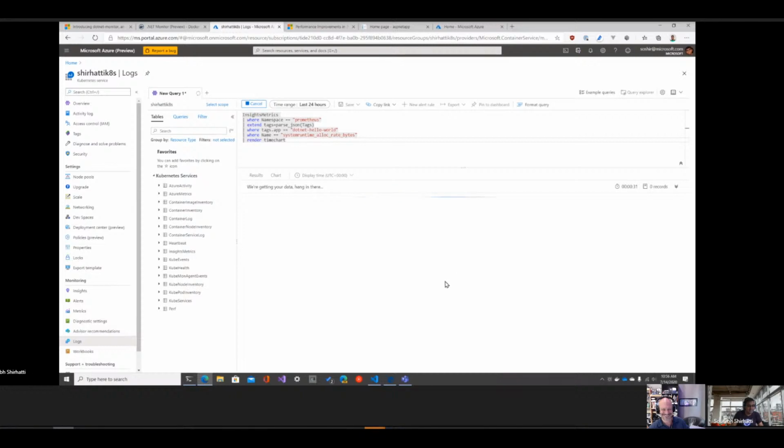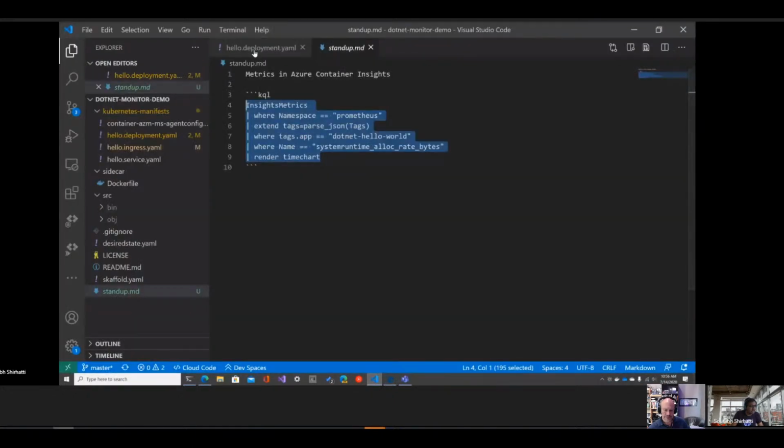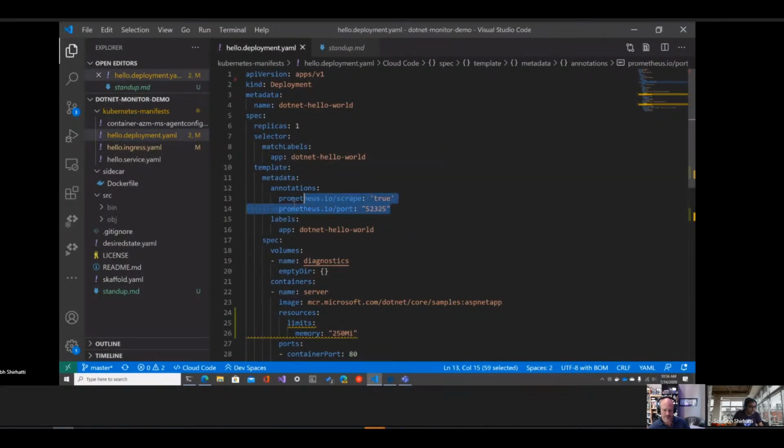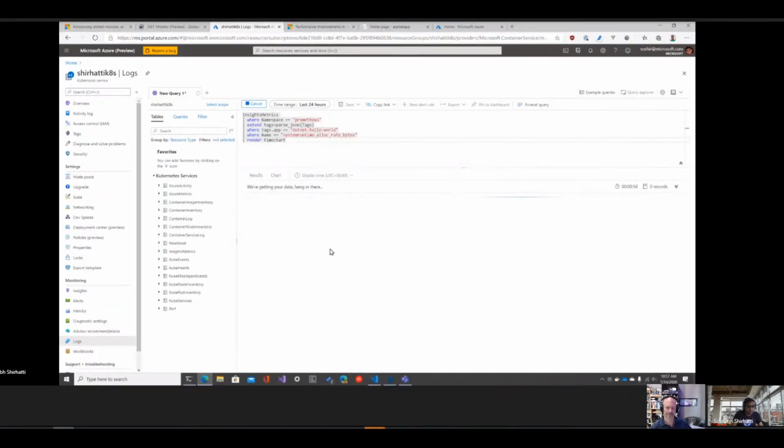Yeah, cool. And so it looks like the portal just loaded. I don't know if there was some outage. Hopefully this query completes. But what I'm saying is, because I had enabled this, Azure Container Insights was actually scraping my container. It scrapes it every minute, collects the last 3 samples, and I'm running a query and plotting a time chart of the allocation rate. So well, it does that.